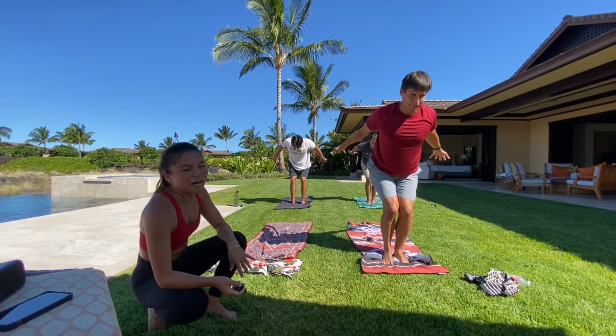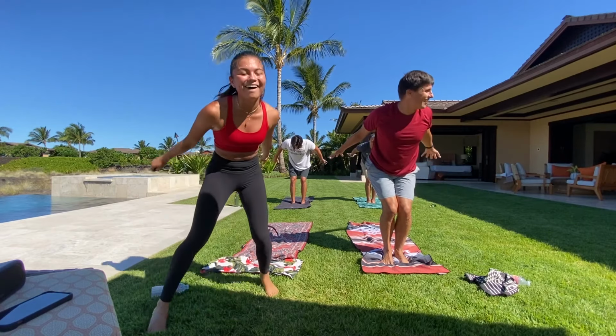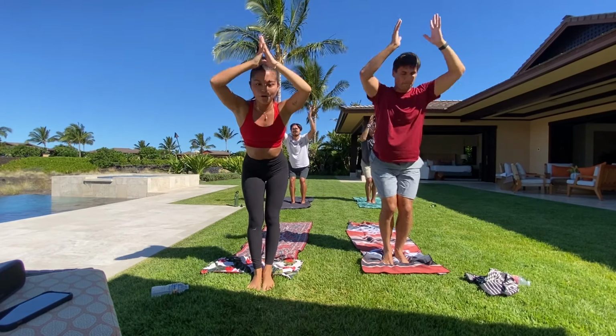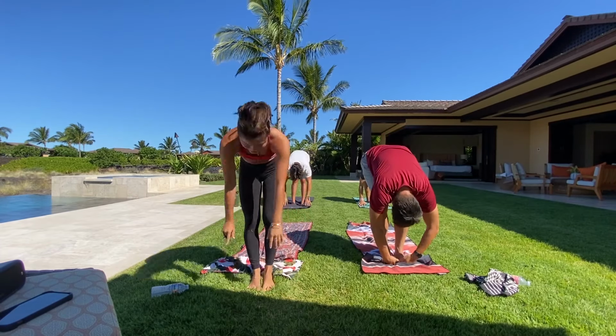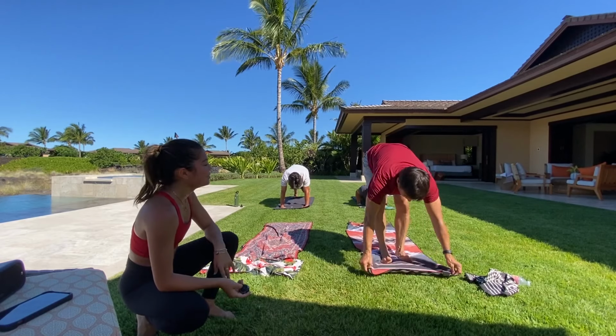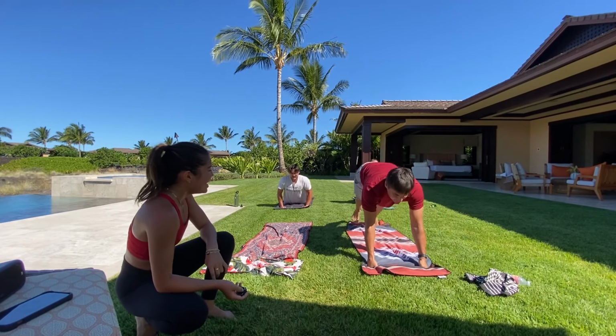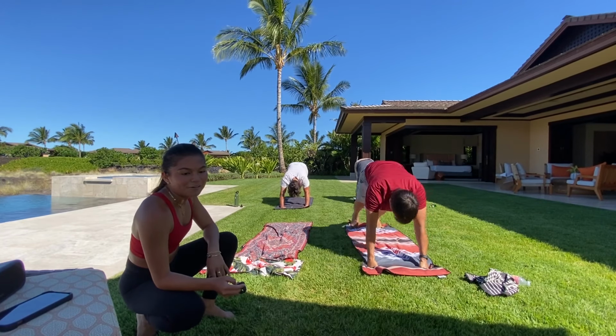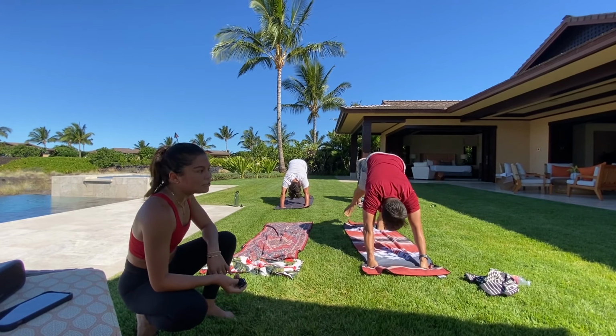We'll skip the squat jumps. Last one. Inhale back to chair. Exhale, forward fold, hinge at your hips. Inhale, halfway lift. Exhale, chaturanga right through. No worries. Inhale, upward facing dog. Exhale, downward facing dog. Reset your breath.